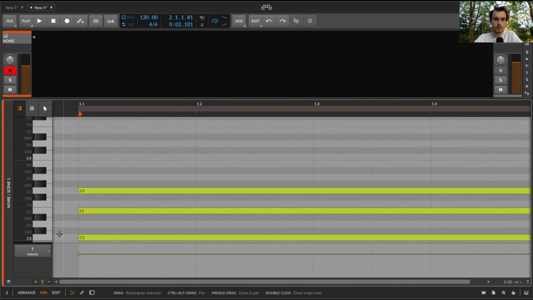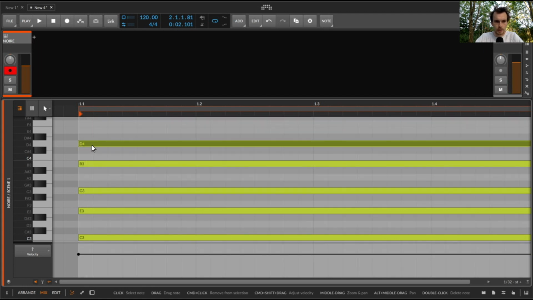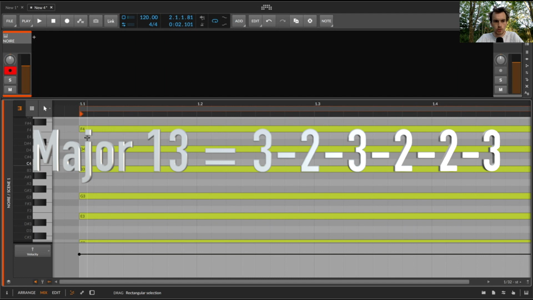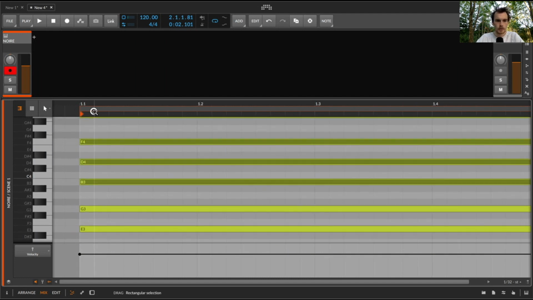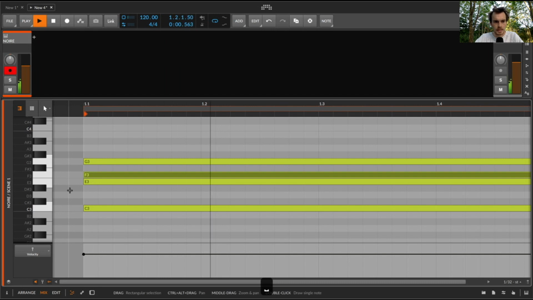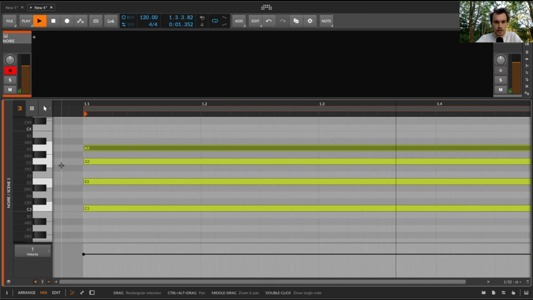So let's do a quick recap on the formulas for making 11ths and 13ths and suspended 2s and 4s. If we take this C major chord, we now know 3, 2, 3, 2 gives us a C major 9. In order to add the 11th, we leave 1, 2 gaps, and the 13th is 1, 2, 3 on top. Major chord is 3, 2, 3, 2, 2, 3. Of course, we also now know that if we wanted to add an 11th quickly to a triad, all we do is we add a note directly above the second note. C major, add 11. In order to add a 13th, all we do is we leave one gap above the top note, draw it in, C major, add 13.